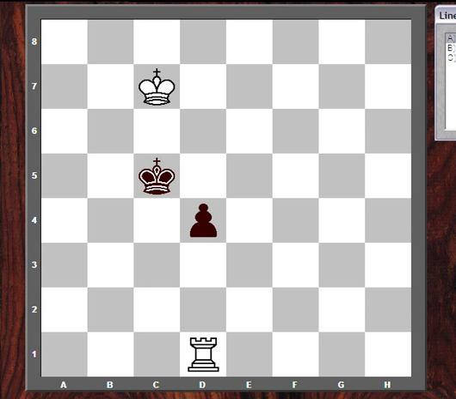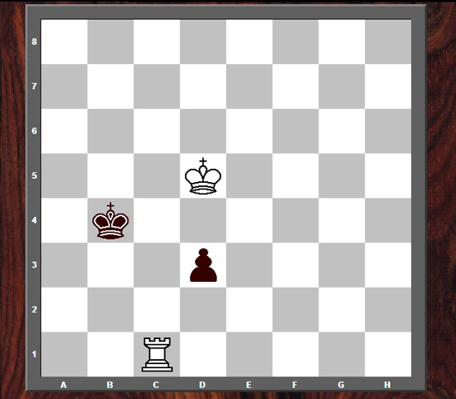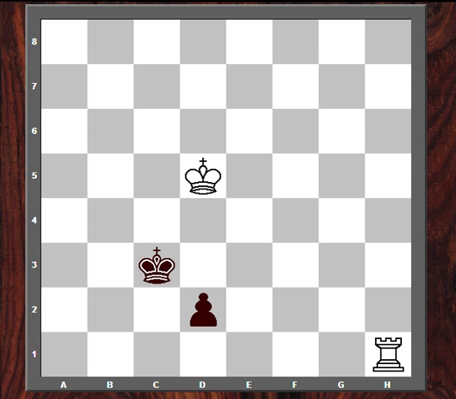Another try here is rook c1 check, and this allows the white king to go to the opposite side, but black is going to gain a tempo by attacking the rook. For instance, king d6, d3, king d5, d2. Actually, he attacks the rook with the pawn in this variation, sorry. So after, say, rook h1, then king c3, king e4, king c2. And even though the white king is on the opposite side, black is 1 move too fast.